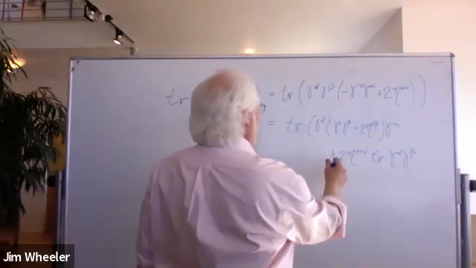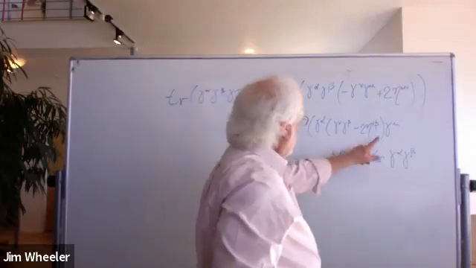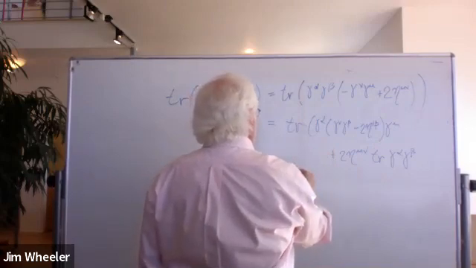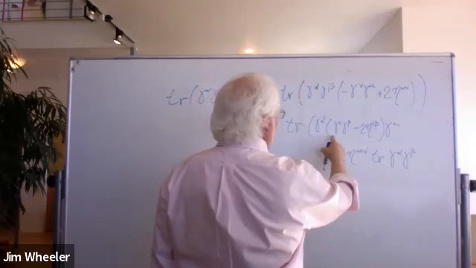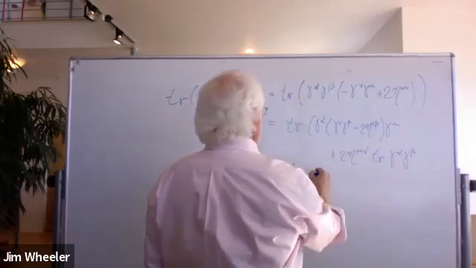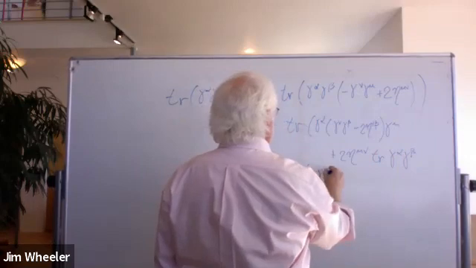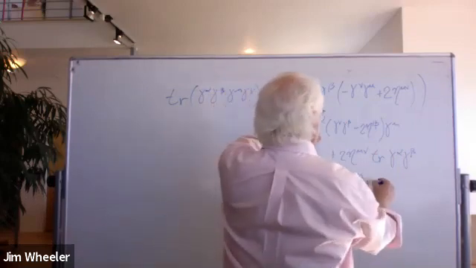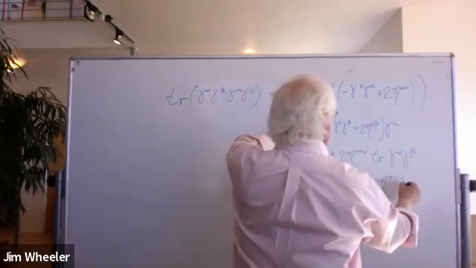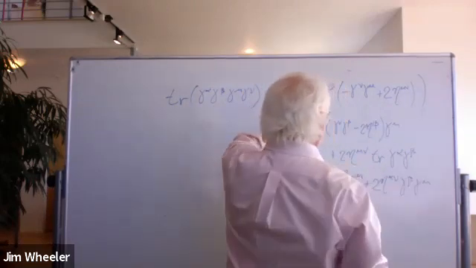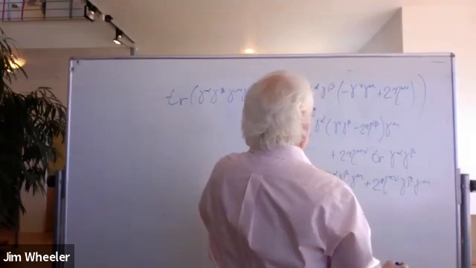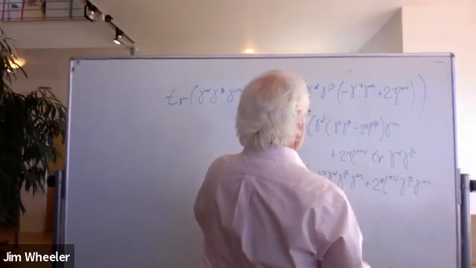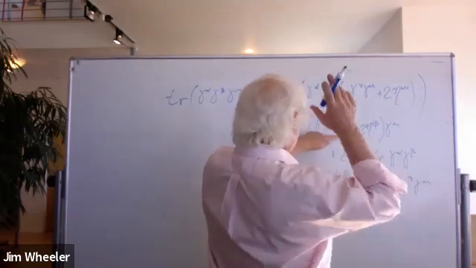So now I get 2 terms from this one. I want to bring that gamma nu past the gamma alpha. So I'm going to have a trace. The first term, I still have 4 in this first term. I'm going to have minus gamma nu, gamma alpha, gamma beta, gamma mu, and then plus 2 eta alpha nu, gamma beta, gamma mu. That's this term. Let's see. Yeah, that's all from this first term.